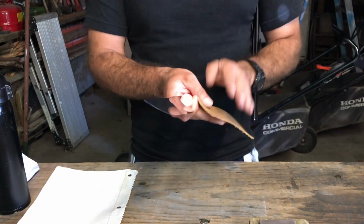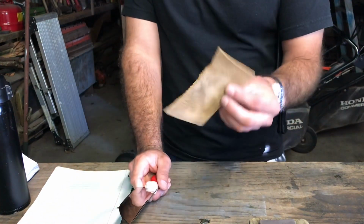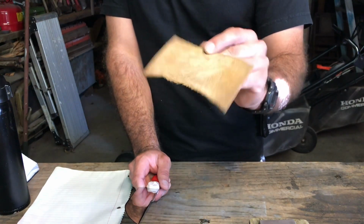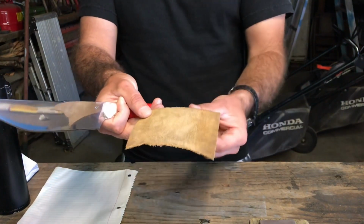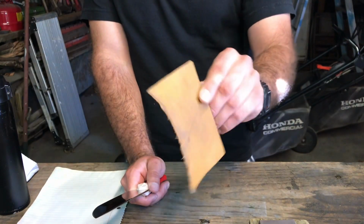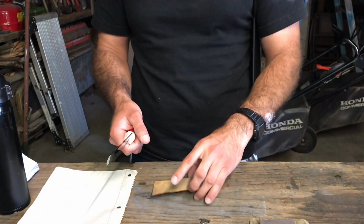And this is just a regular piece of leather. It doesn't have any compound or anything like that. The only thing you want is a very fine grain. You don't want it to be shaggy or loose. You want a quality piece of leather basically to do this, well, the piece I use.